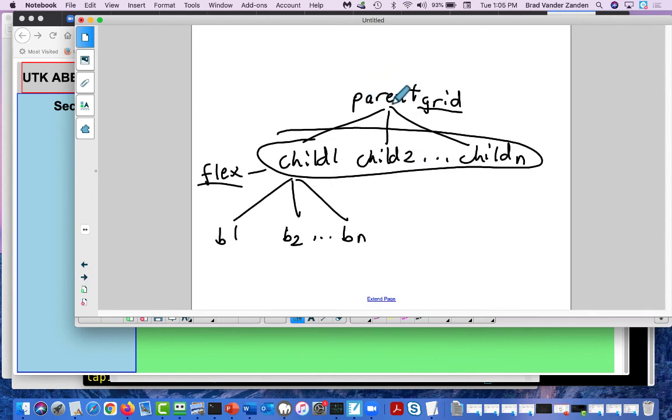And just a quick summary with these display managers. They're laying out the children in a container. So for example, if this parent here has children 1, children 2, children n, and I say that its display is grid, then a grid layout lays out its n children. You don't have to specify the same layout manager for a child. So if this child is itself a container with these, say, buttons, then it could use a flex layout manager to lay them out. So each container can use its own layout manager to lay out its children.